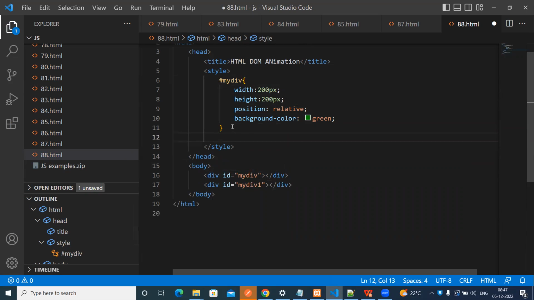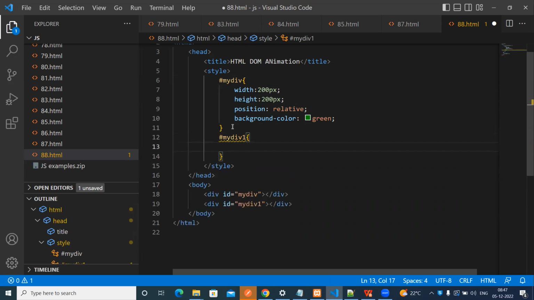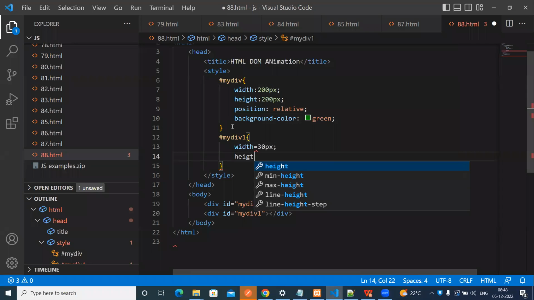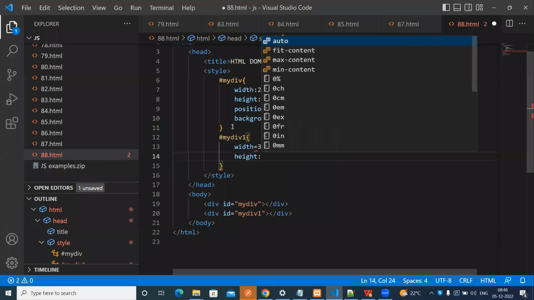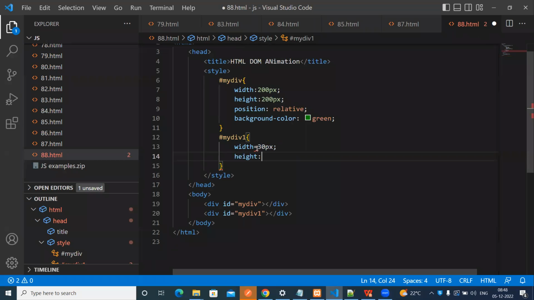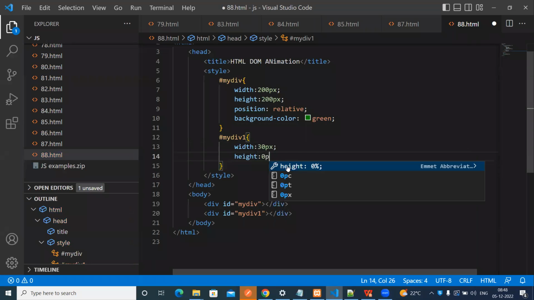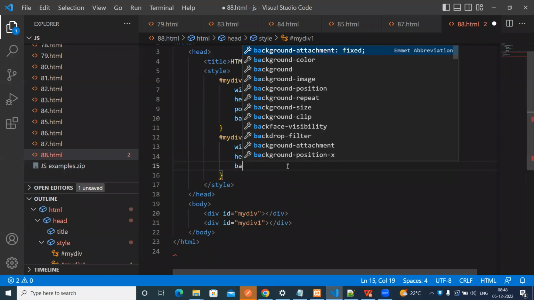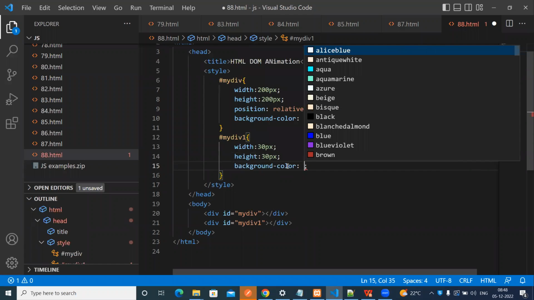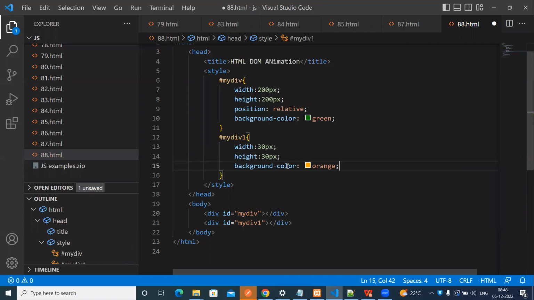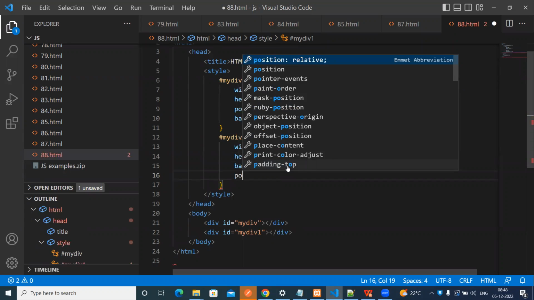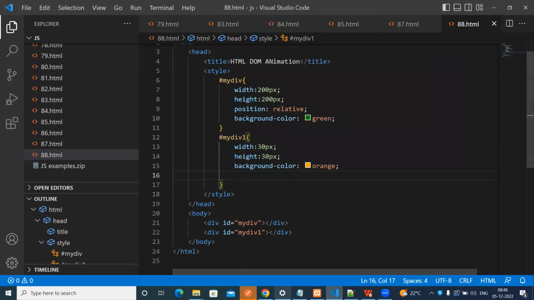Then hash my div one, width equal to 30 pixels, height colon 30 pixels, background color orange. Then position. So when I execute this one, you will see.